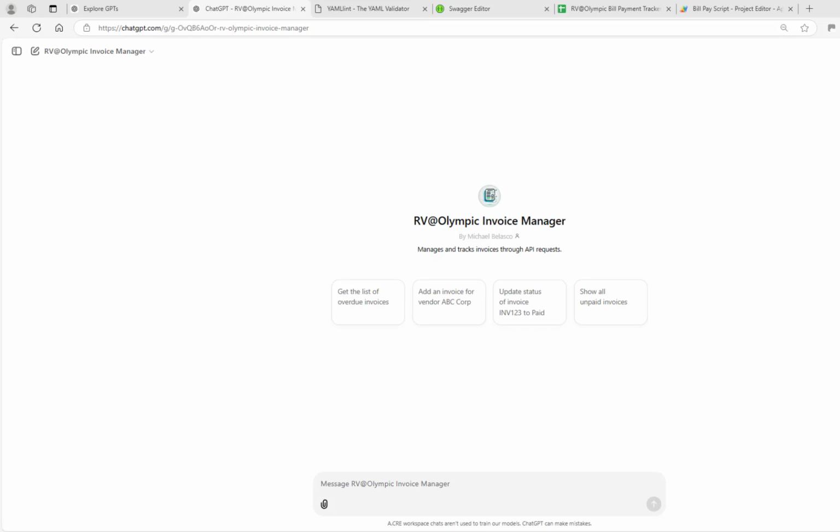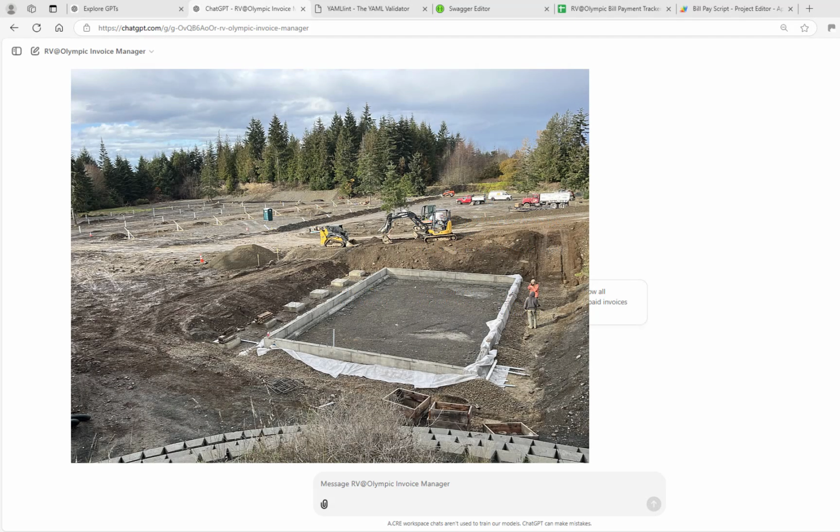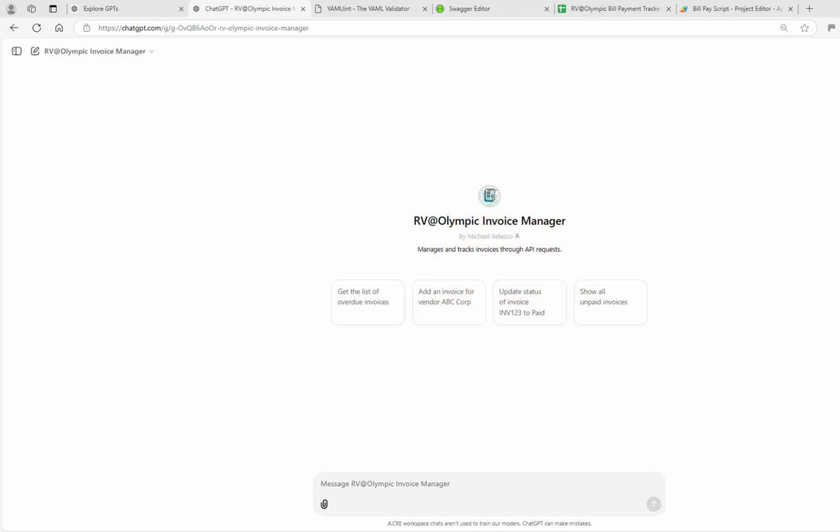All right, I'm excited to share a new custom GPT that I built that I'm actually using in real life to help me manage the RVat Olympic development project, which I've shared with a lot of our readers. And I'll continue to provide updates on that project as we go forward. One of the benefits of ChatGPT, if you know how to use it, is it can help with a lot of repetitive, monotonous tasks. And when you're doing development, there's a lot of these tasks that come up.